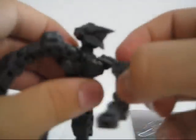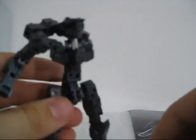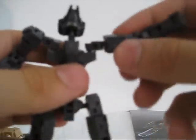However, then you have the shoulder that can move forward really far. It can easily touch his own shoulder, really without any problems. And then backward as far. So if you want, you can have him touching his own shoulder, even backward, like that. That is impressive. And sorry, this little piece just fell out. It was on the back.